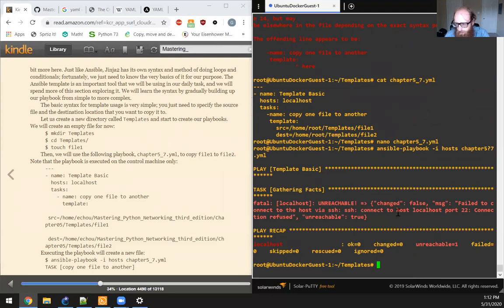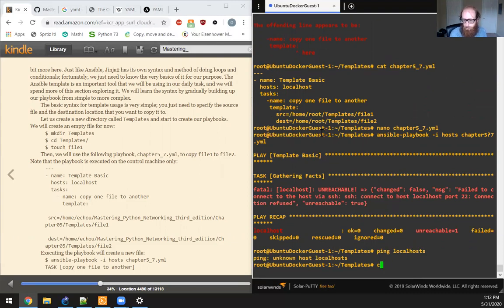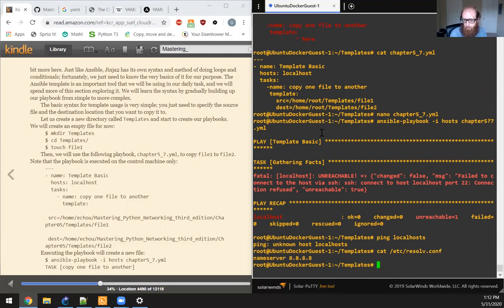Failed to connect via SSH. Okay, so I think I need to set up SSH on my localhost here. And that's the other thing I did between videos that I forgot to comment on. So if you go to cat /etc/resolv.conf, you can see I've got a name server here.